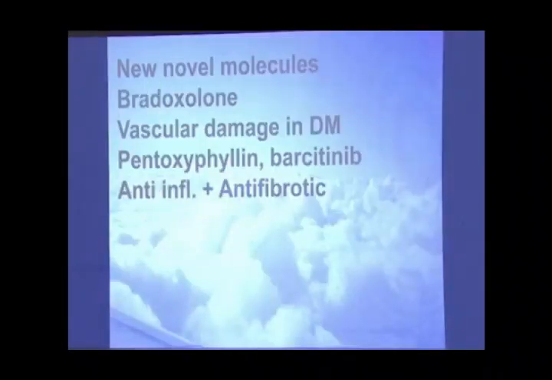There are new novel molecules, and these novel molecules have a protective role on the vessels. But the mechanism is not well known, and these molecules have been tried on experimental animal models, such as bardoxolone, which has an effect on the vascular damage, and some molecules have an antifibrotic effect, such as pentoxifylline and baricitinib. Those new molecules have been tried in experimental animal models, but their use in human beings has not been tried up to the moment.